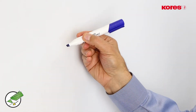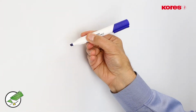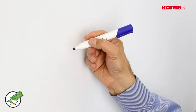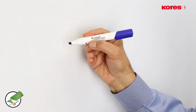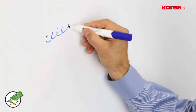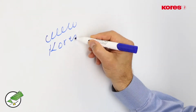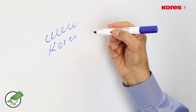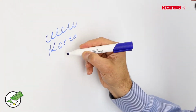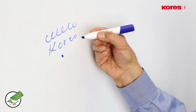We utilize polypropylene non-porous components, which gives you very long shelf life. This in turn is value for money to the consumer. As you can see, our tip is designed in such a way to give you very easy flow of the ink and smooth, comfortable writing as you work on the whiteboard. The strong tip that we manufacture gives you also pressure resistant characteristic. That means you cannot push the tip into the marker.